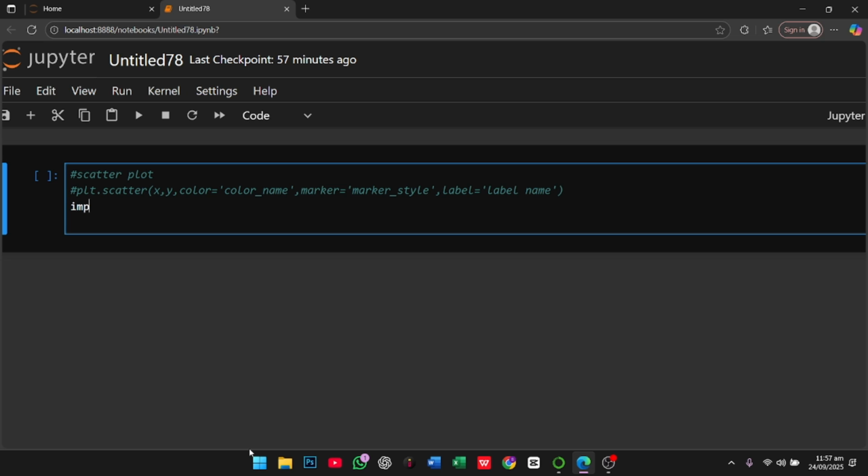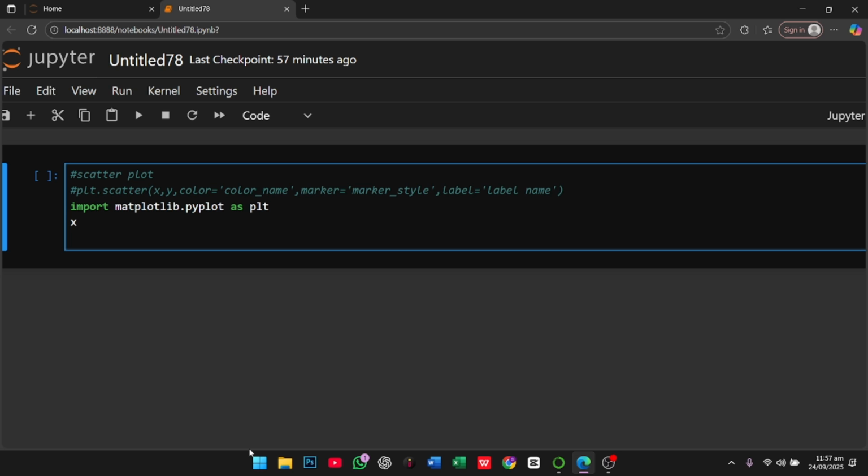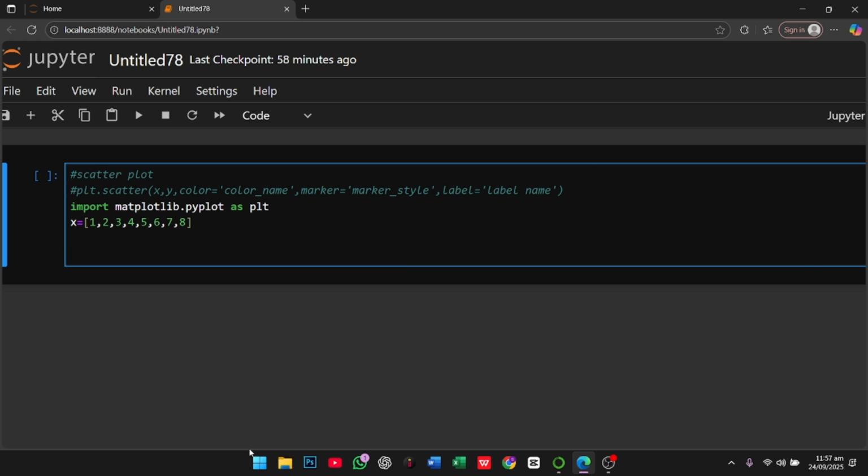Now I am starting. The first thing that you do in every plotting is import matplotlib.pyplot as plt. Now I am writing the x values, whatever you want: 1, 2, 3, 4, 5, 7, 8. Here I am making a scenario: if someone asks me for an analysis of a student who studies about 1 hour, what marks do they achieve, and a student who studied about 5 to 6 hours, does study hours affect them or not.